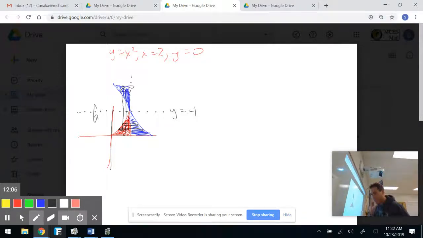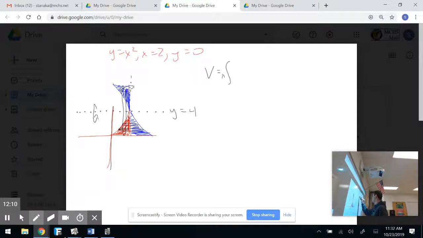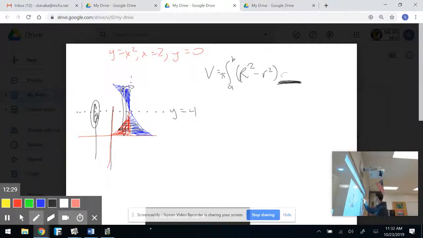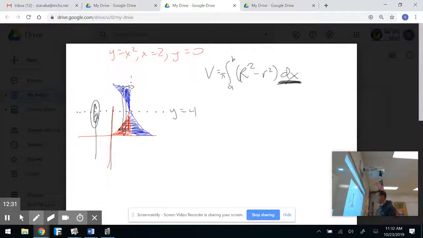So I got to use the washer method. Instantly when I say washer method, I should write down volume is equal to the integral. Let's bring out that pi, from a to b of capital R squared minus little r squared. And let's fill in first what we need here. It helps me to stay focused on what variable I need to be concerned with. We revolved it about that line. That looks like it's perpendicular. It cuts the x-axis. So that means everything has to be in terms of x's.